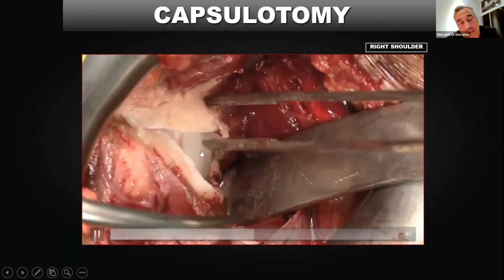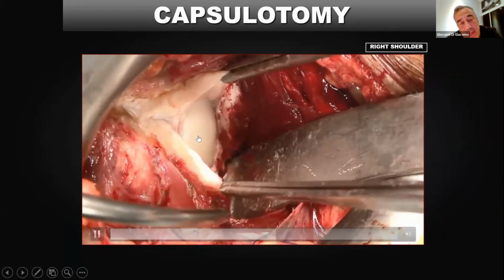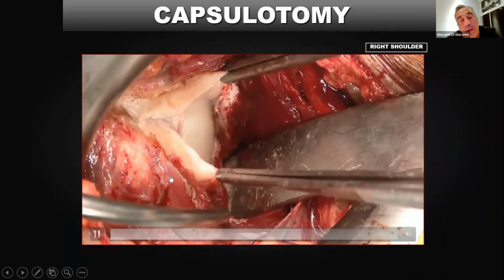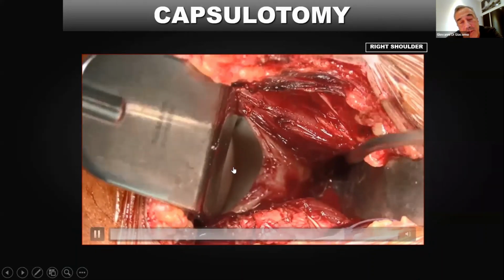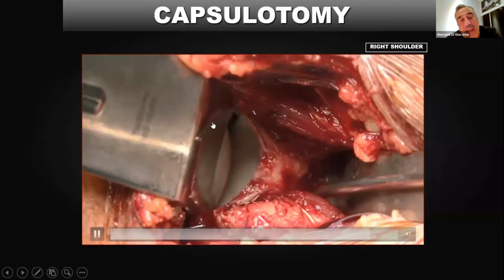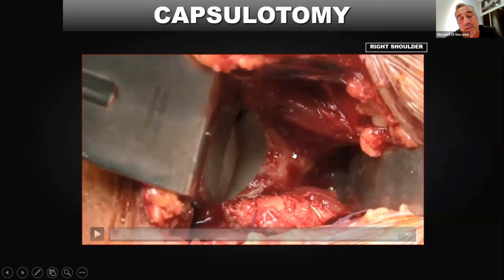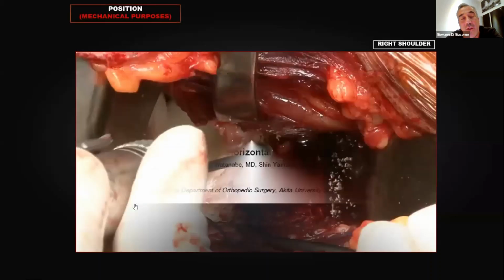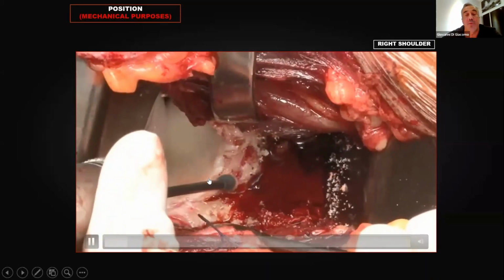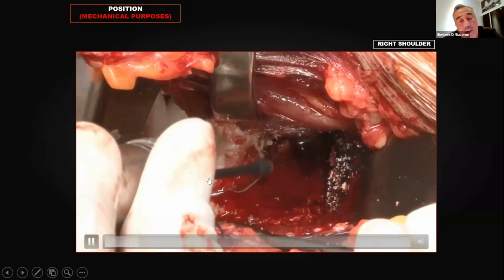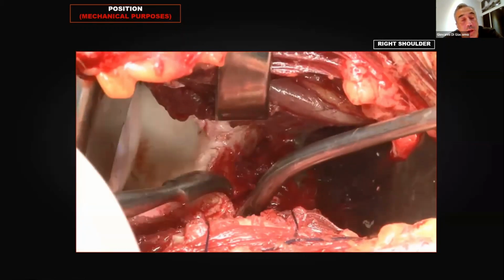I want enough space just to see the humeral head and to introduce the humeral head retractor. So this retractor is very important on the glenoid. This is the humeral head retractor, and I remove all the other retractors. At this point, this is the humeral head, this is the glenoid, this is the glenoid neck. If you have this kind of view, you are at a very, very good point, because you have only 2 debris. Most of the time you have 2 debris between 3 o'clock and 6 o'clock where the bone loss is.